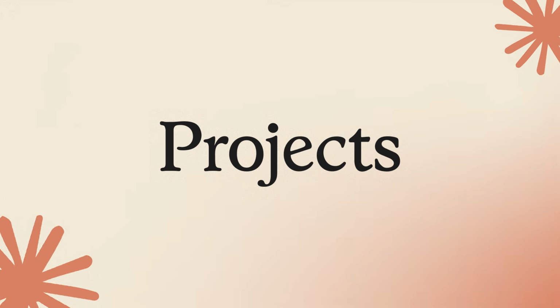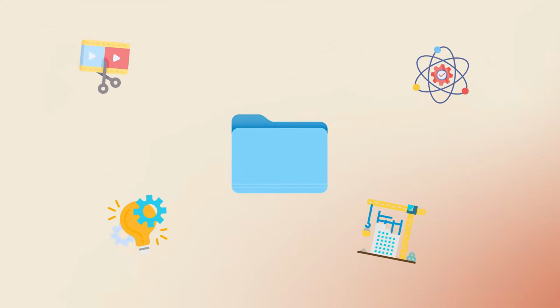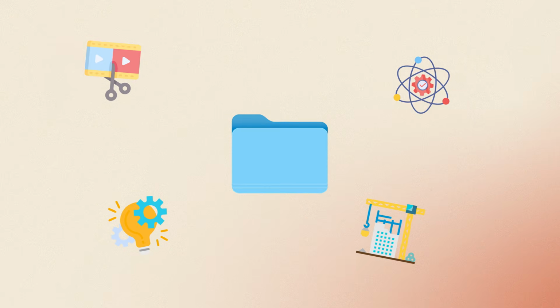Now, once you start working regularly with multiple files and different chats, things can get messy really quick. And that's where projects come in. Think of projects like a folder, but a smart folder. Instead of having random things all over the place, you can group everything related to one task.